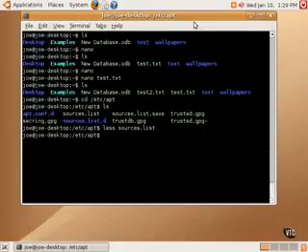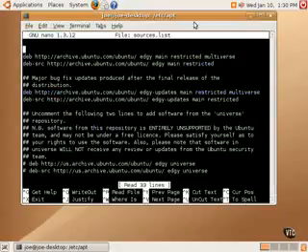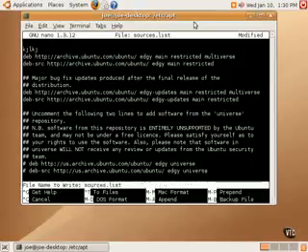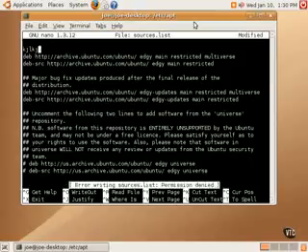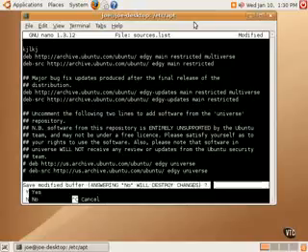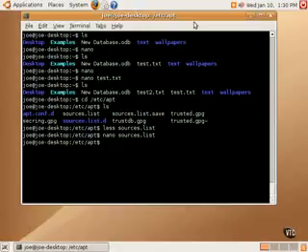If we needed to edit this file, we could do nano. And if we do nano sources.list, we are going to be opening this file as our regular user. And if we tried to make a change, let's say we just made a typo, and we tried to save it, it will say permission denied. That's because this is a system file that can only be edited by the root or the super user or the administrator. So the way to do that is to use the command sudo, which stands for super user do.